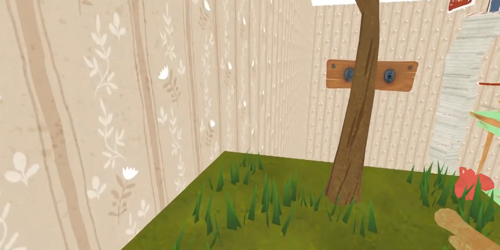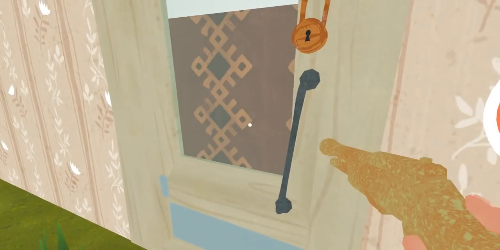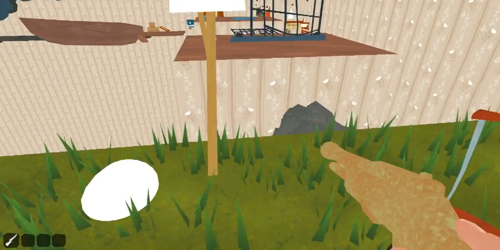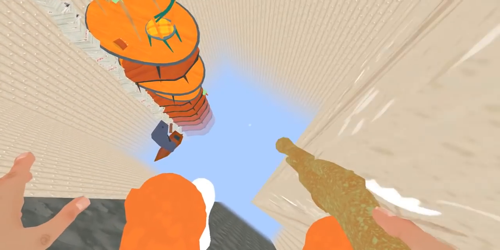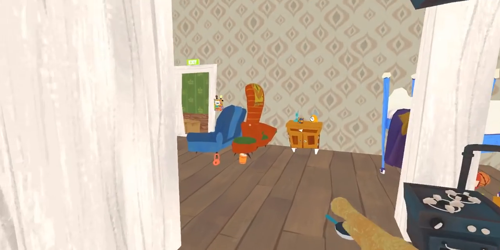Okay, we need a key. Where's the key? Maybe it's up there? Yeah, we need a wooden key. It's behind the clock? No. Okay, we need to retrace our steps, so— Oh no, no, no! I actually got killed, so now I have to go back over there.